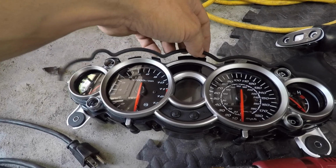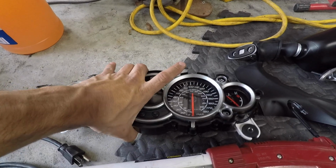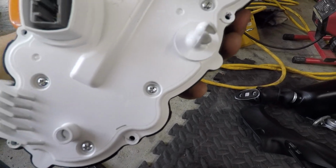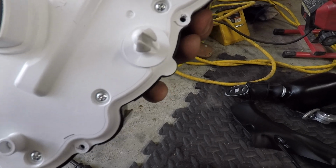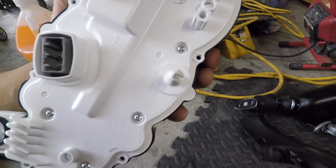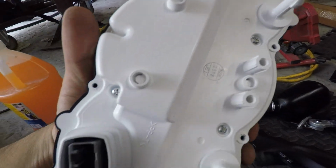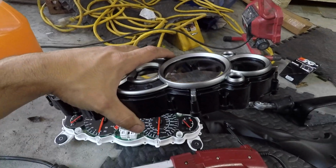First thing you could do is remove the bolts. Only on the outside, there are 10 bolts, so it's 10 bolts only on the outer perimeter. Those inside bolts do not come off. You take those off and this comes apart.